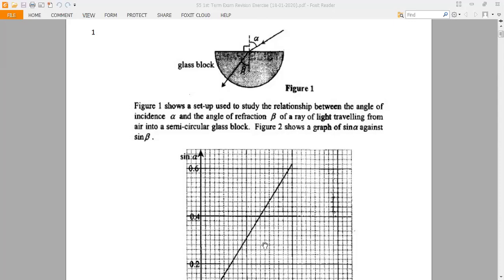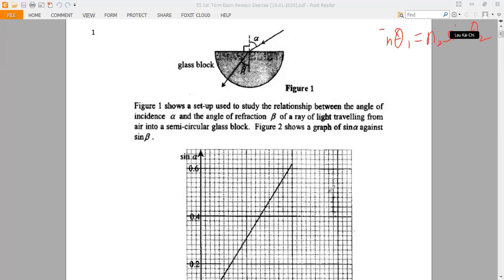First of all, this is a question talking about the refraction of light. So for the refraction of light, we need to know that there is an equation for us to solve the problem. I may use this equation directly from now on. We don't use the one we learned in Form 3. We use the one we learned right now. This is sine θ1 times n1 equal to n2 sine θ2.